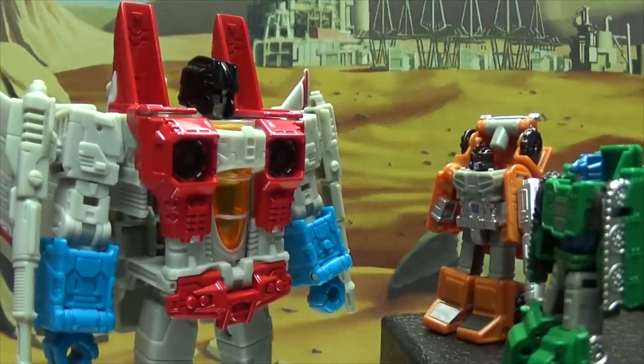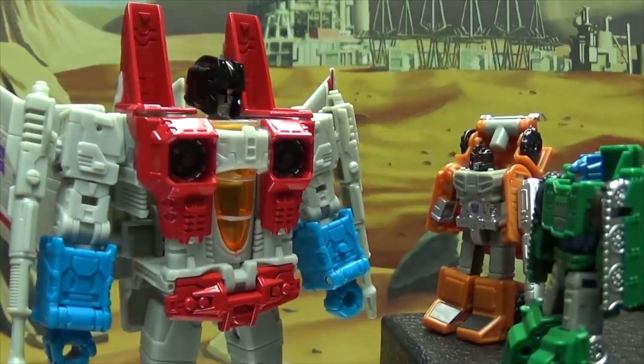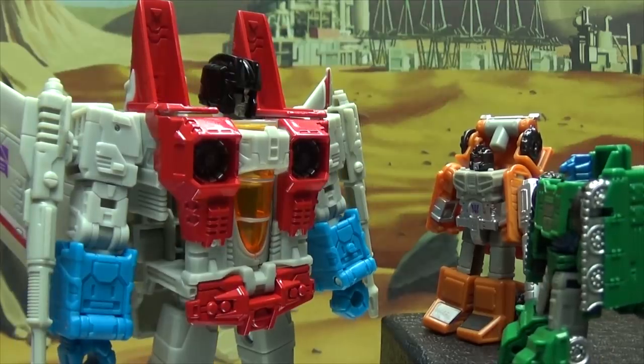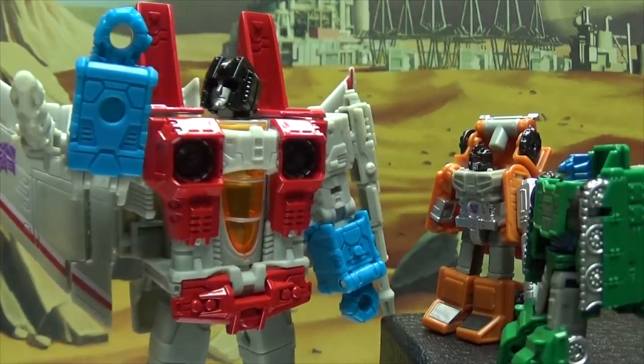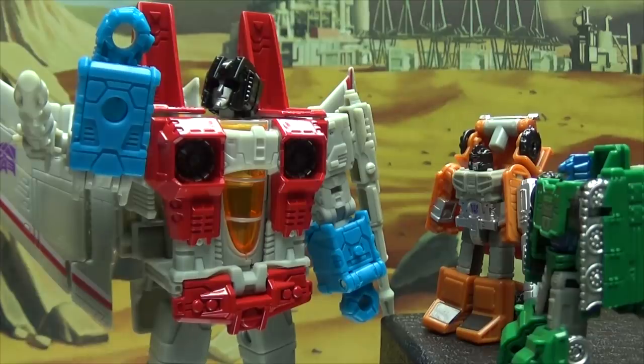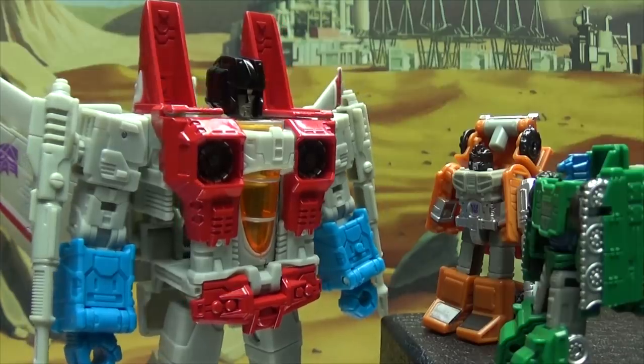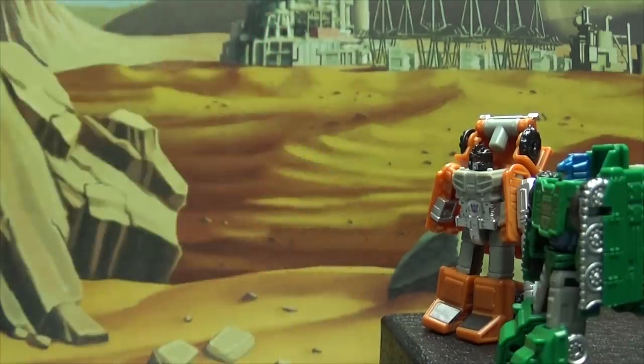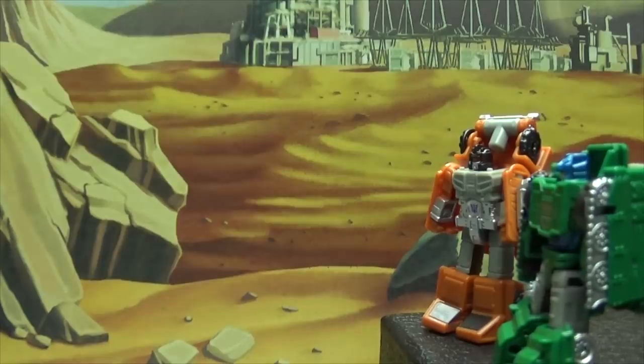Ah, diminutive Decepticon minions! Have you seen Megatron? Has he gotten here yet? No, he's not here yet. I am still leader of the Decepticons! You know that's not going to last too long, right? Shut up! Don't ruin this for me! You're small. We may be small, but we're not delusional.